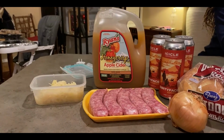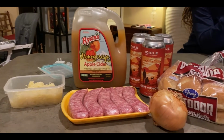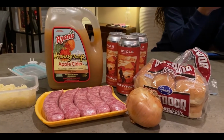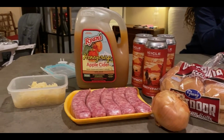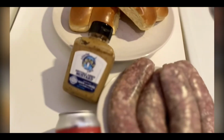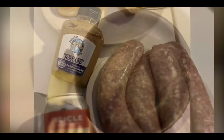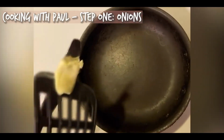So to make the Oktoberfest beer brats and apple cider kraut, you will need brats, sauerkraut, buns, onions, apple cider, and Icicle's Dirtyface Amber. And for an extra treat, you can get the Munchenhaus Dirtyface Amber mustard made at Icicle with the Dirtyface Amber. First, we're gonna start by sauteing some onions.